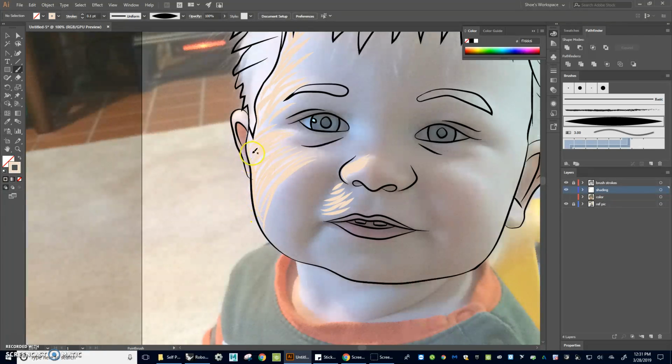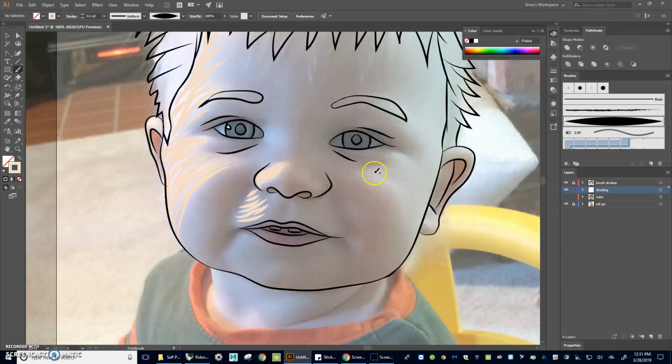I'll try to fill in a few more of these highlighted areas. We also have a bit of highlighting on the right-hand side of the face as well, so I will continue with my highlighting on the side of the face. Overlapping my brush strokes very closely where we have very light areas, and giving a little bit of space in between the brush strokes to show areas that are a little bit less highlighted.